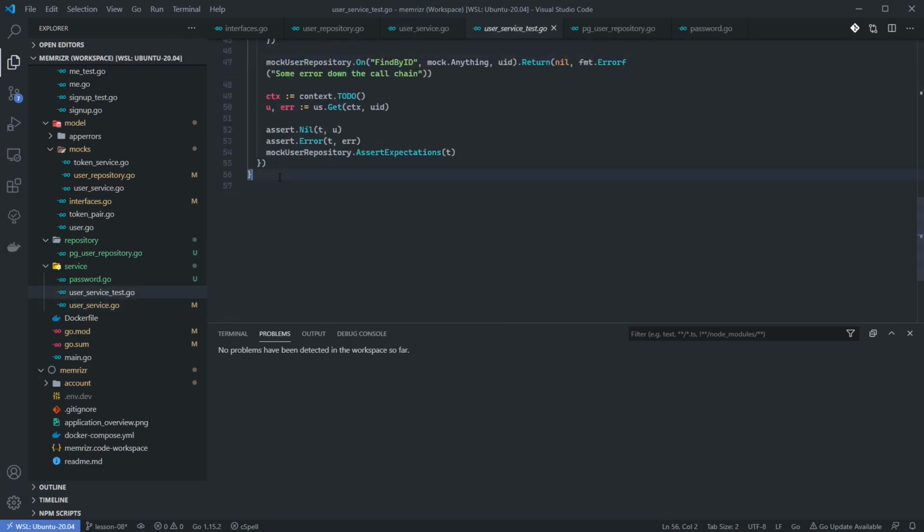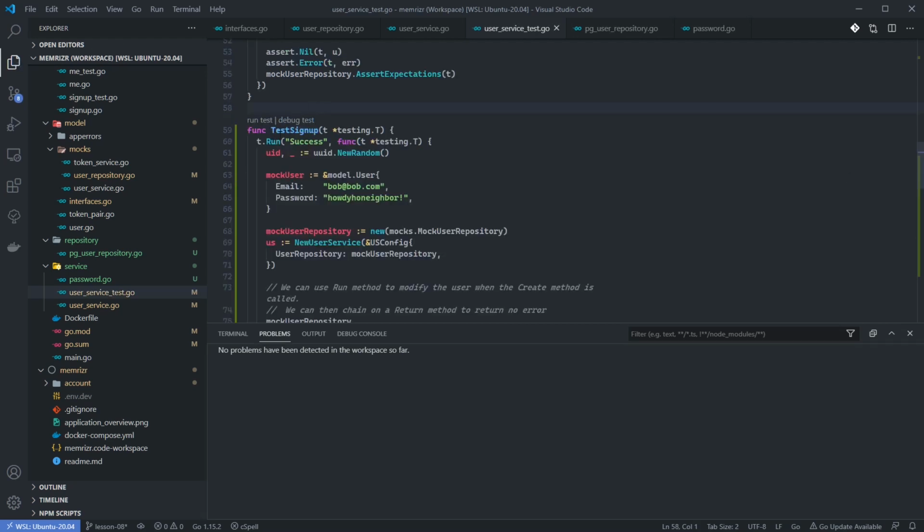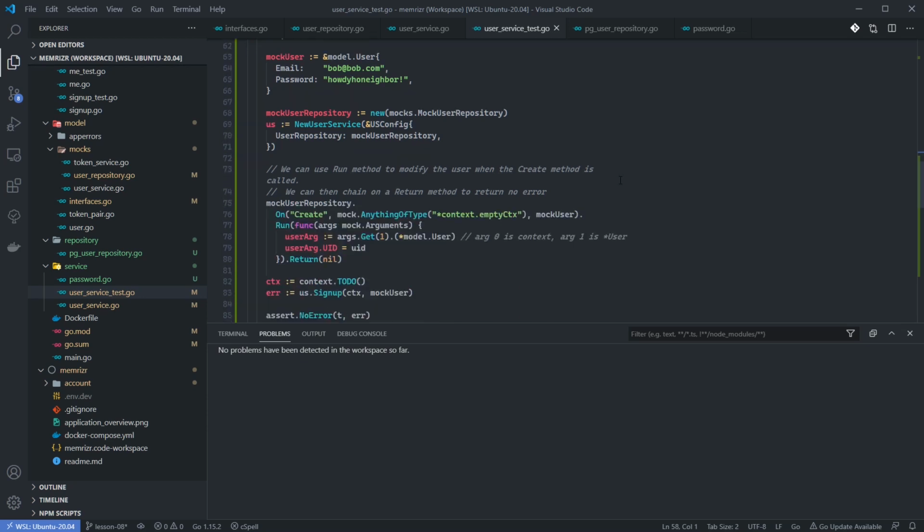And I'm not going to go into this in detail. You can check the code on GitHub or pause the video if you want to see more of what's going on. So basically, we're just adding two tests, a success signup case and a failure. And one thing that I will say is that I create a mock user repository, and we're going to call that create method that we just mocked, and we actually created a concrete implementation of this.